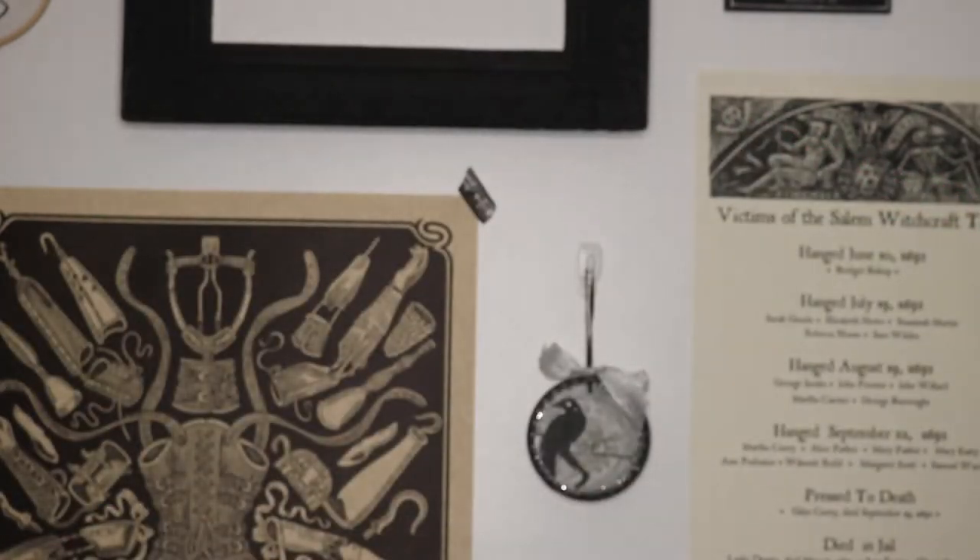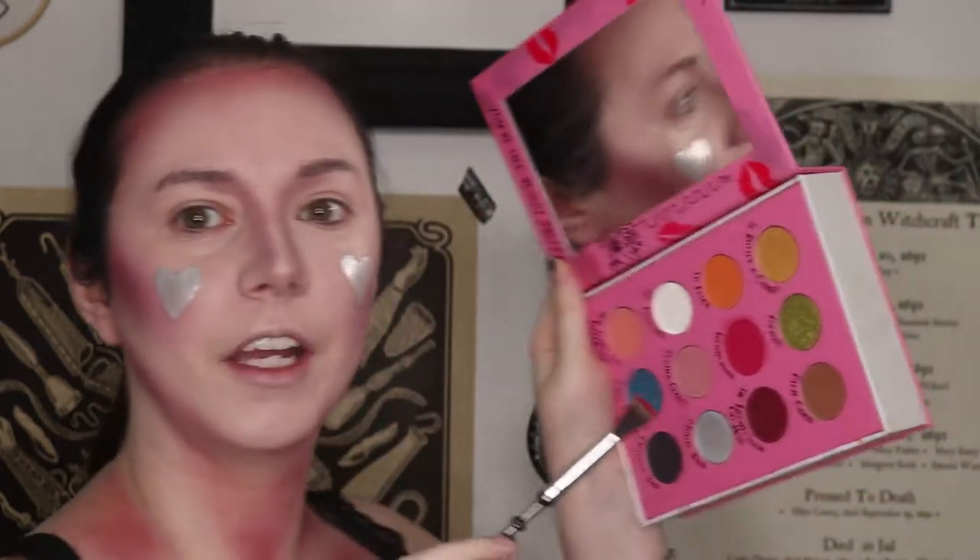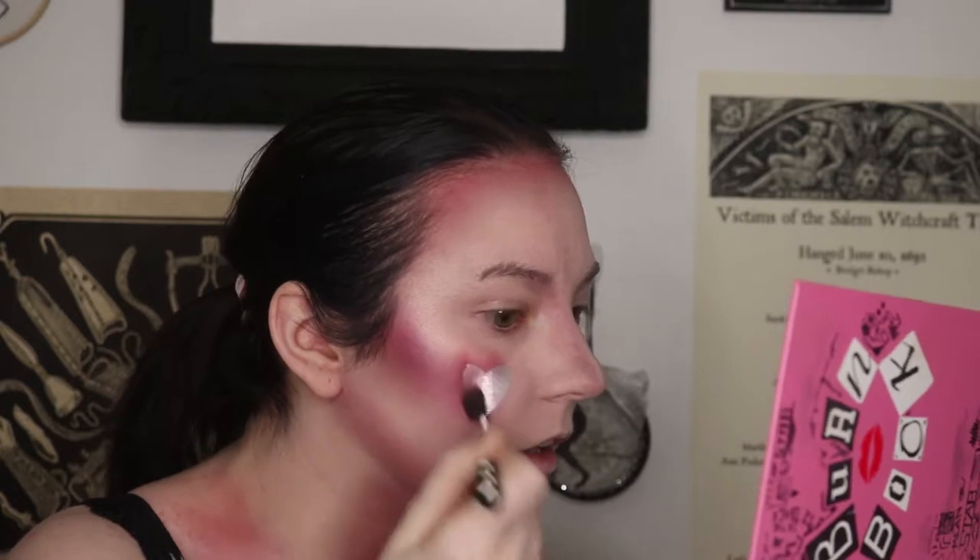Next I want to go over the stencils with some powder. I'm using a fluffy brush — I really like the brand Storybook Cosmetics. The palette I'm using for my eyes is the Burn Book palette from Storybook Cosmetics, and the Harry Potter wand brushes are also from them. I'm picking up this deep pink shade 'Wednesday' from the Burn Book palette and blending it around the stencil to really make those lines stand out.